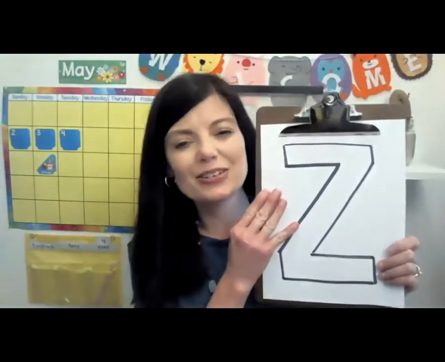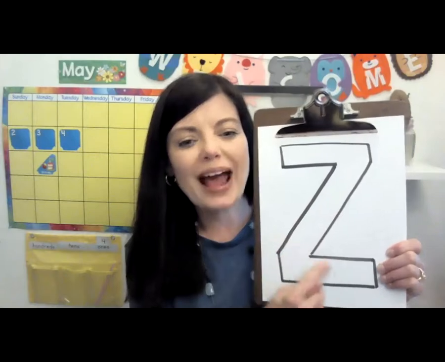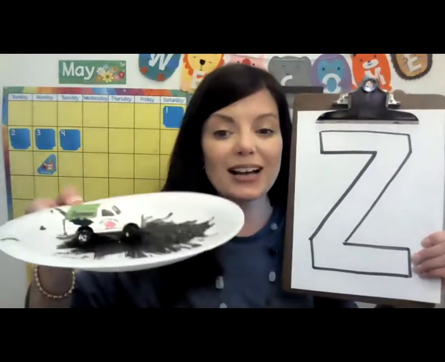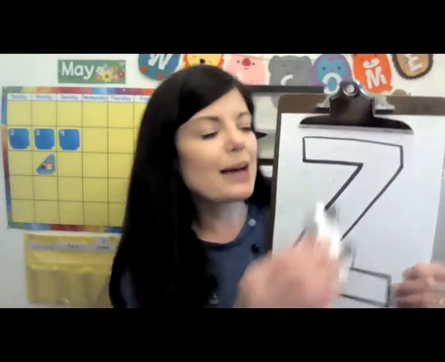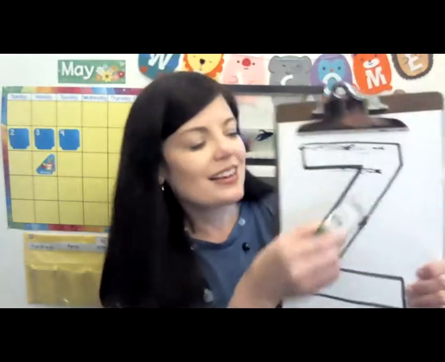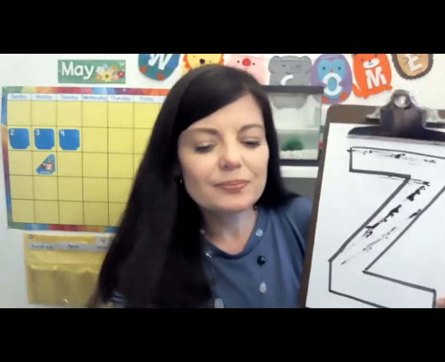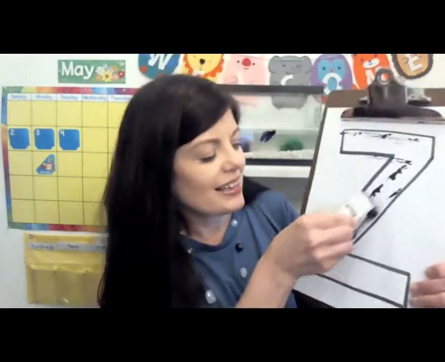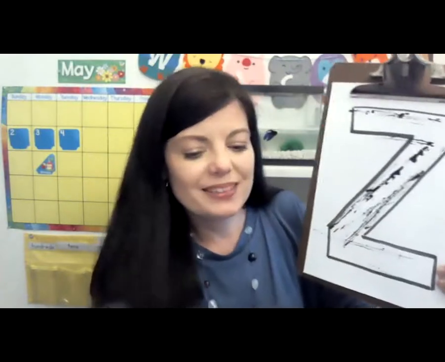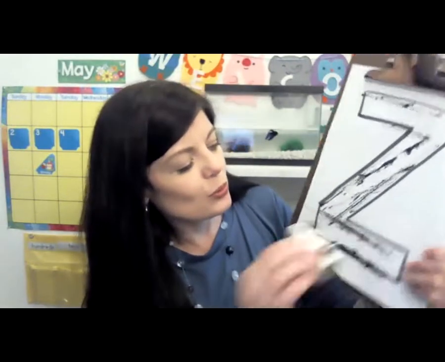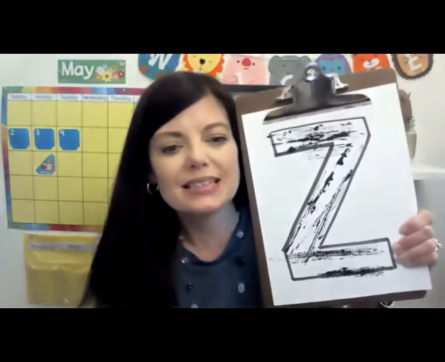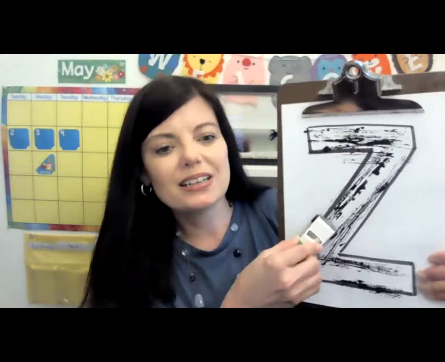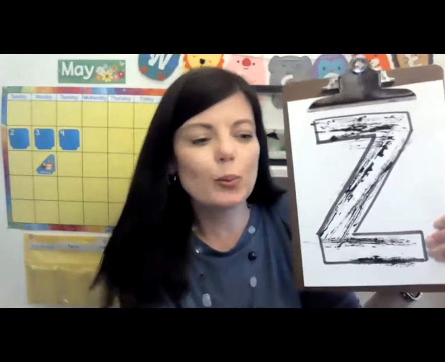So to decorate the letter Z, I thought we would just make some tracks, like school bus tracks. Now, I didn't have a school bus. I did have a Hot Wheel truck. So I put some black paint on a paper plate, and I'm just gonna zoom around with these wheels, and I'm gonna make some tracks, just like the school bus might make. Zoom. Okay, so you can make some tracks. It kind of also looks like a zebra. Z is for zebra. I just rolled that truck and made some tracks like the school bus.